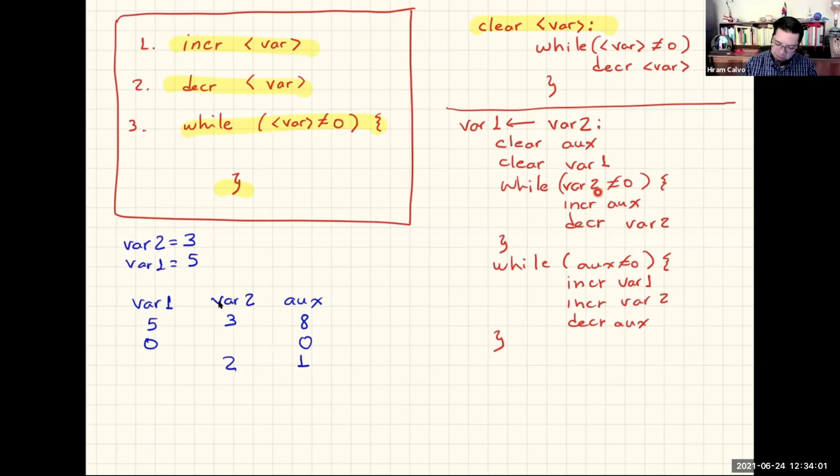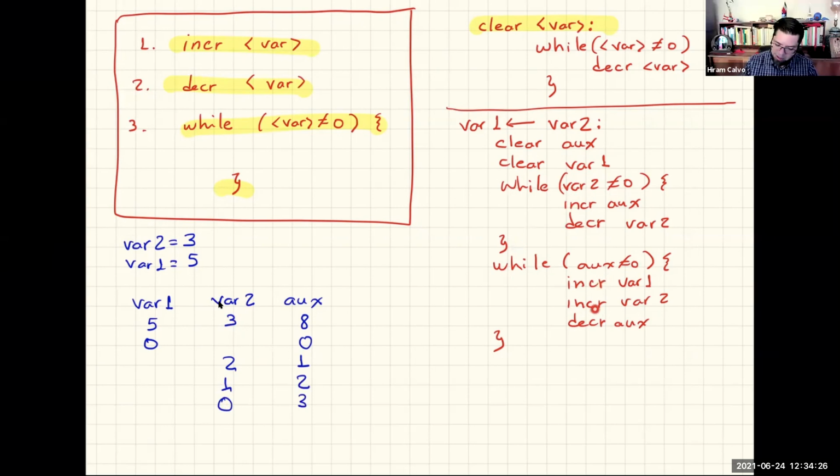Is variable 2 different to 0? Yes. Then increase aux and decrease variable 2. Last loop, we check again if variable 2 is different to 0. Yes, so we increase aux to 3 and decrease variable 2. This time, we check if variable 2 is different to 0: no, so we finish the while loop.